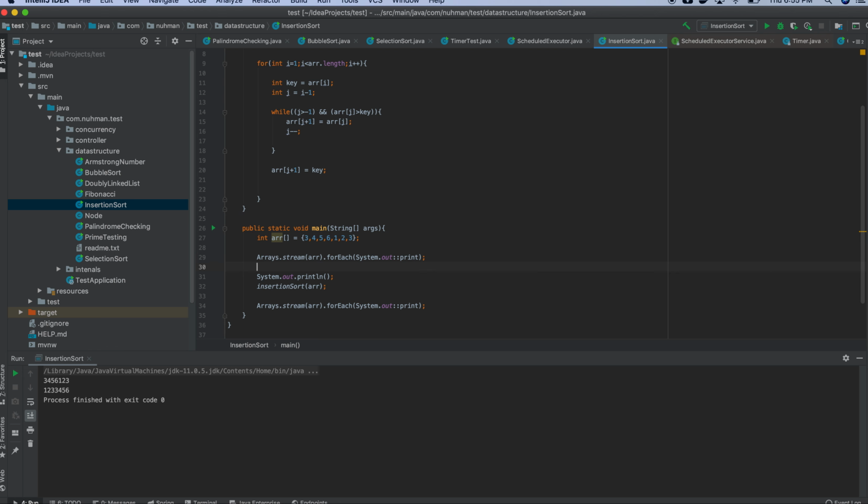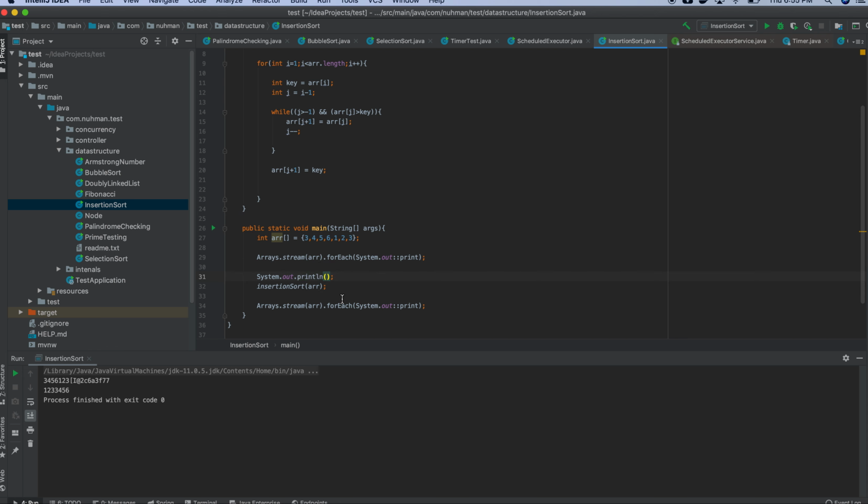Another thing that I am going to discuss here is, if I just print the array to string, what will I get? It will not print anything, right? Yeah, it will not print anything.